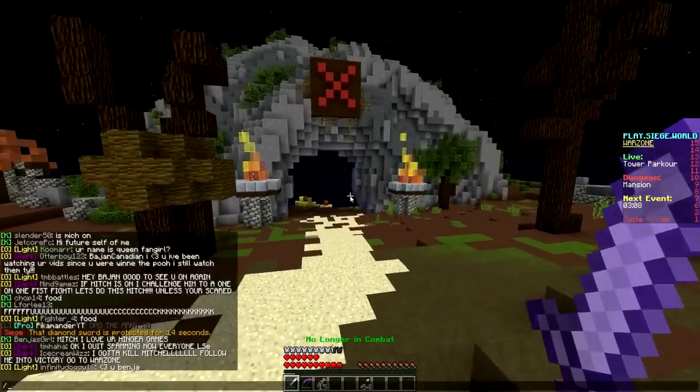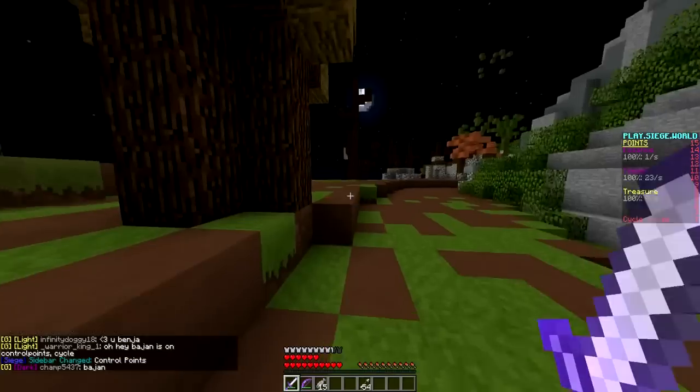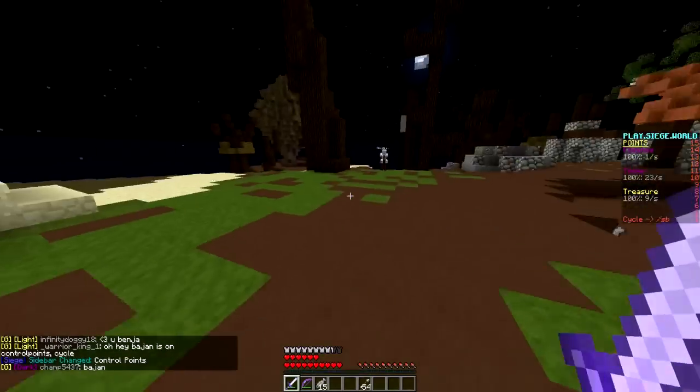Lesson learned for people. SB control points. Let's see what they have. So we have treasure right now, which is good. They control the essence and the timber.